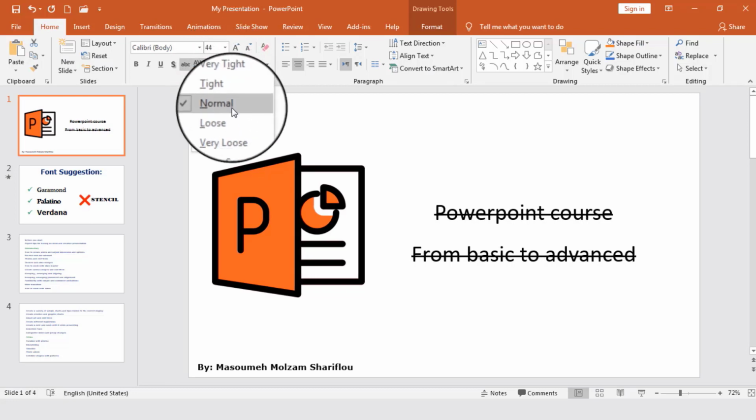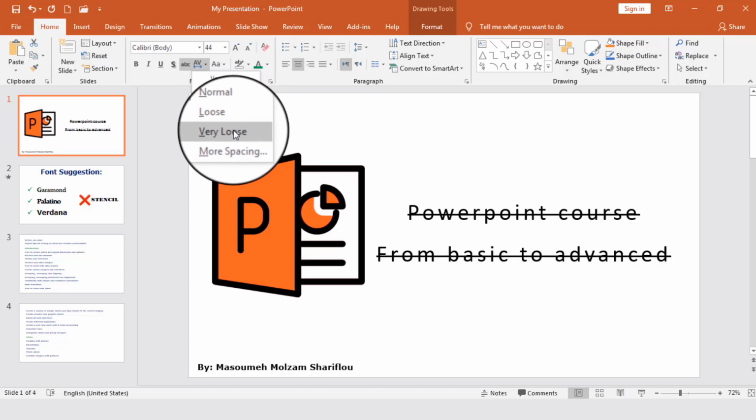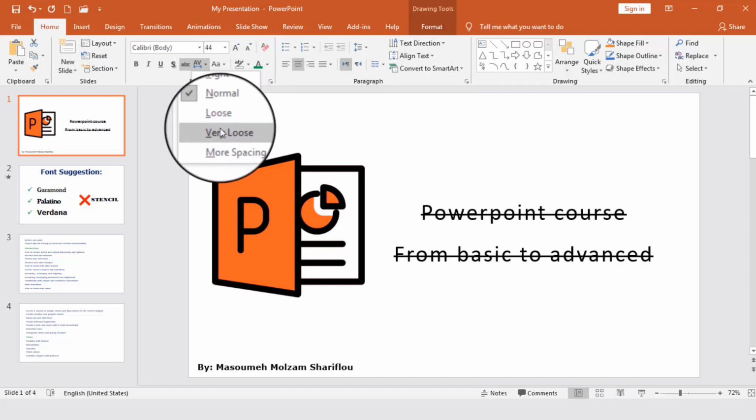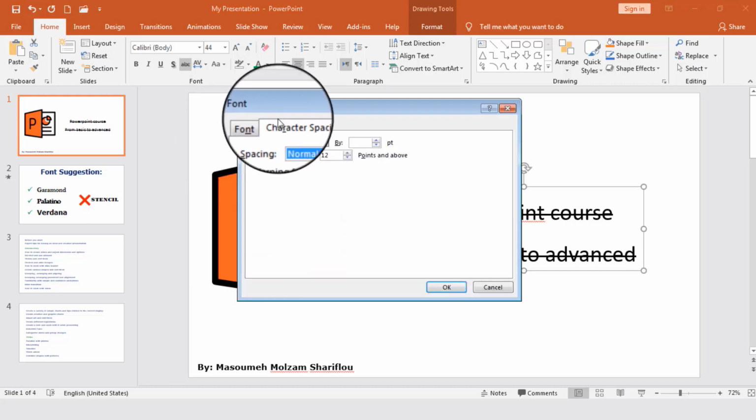And if you want to increase the space between the letters of a word, you can use the Loose or Very Loose option. And if you have an exact number in your mind to be used between the letters of a word, you can use the More Spacing option.